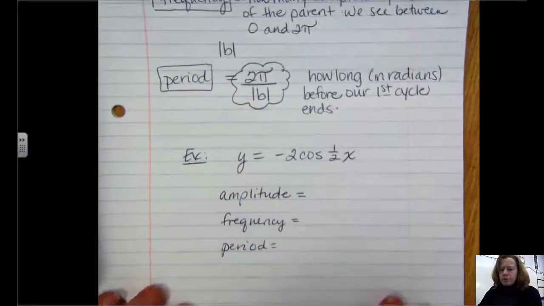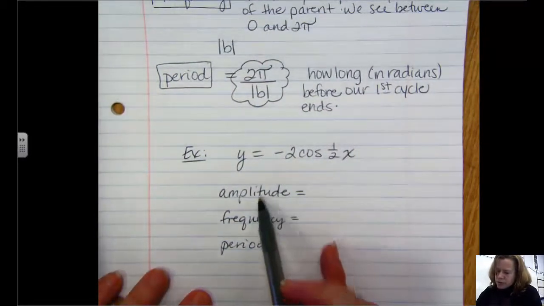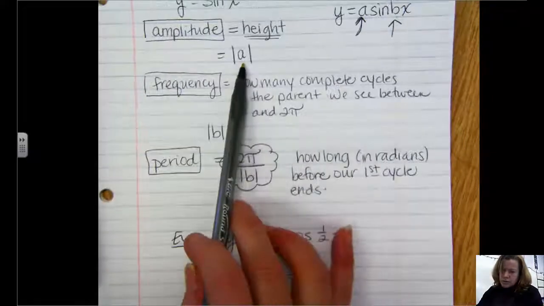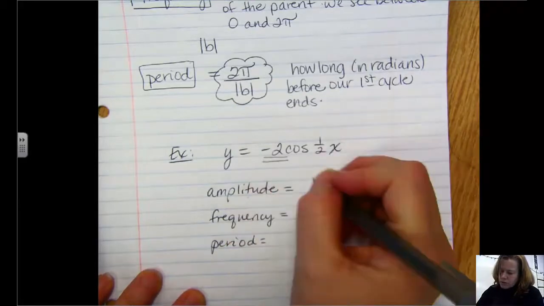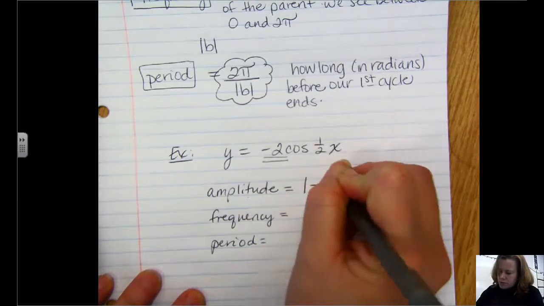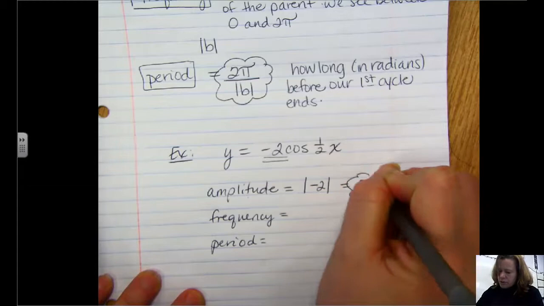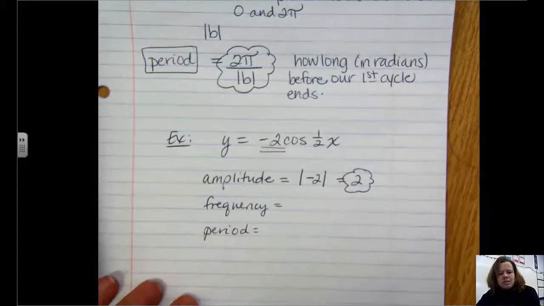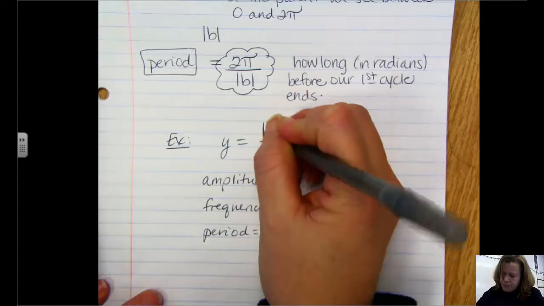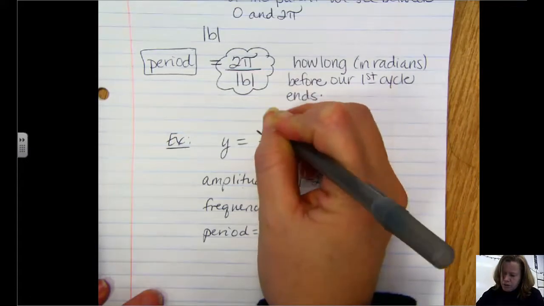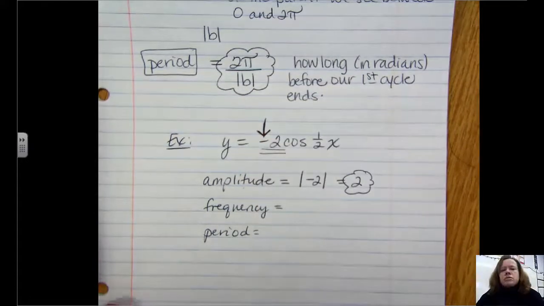Okay, well, here, amplitude is what I wrote up here, the absolute value of a. So a is negative 2. The absolute value of negative 2 is 2. There's no such thing as a negative height. If you say that amplitude is negative 2, you won't get any credit. It makes us crazy. No such thing as negative height. Amplitude is always positive. Math being consistent, you know from all of our other parent graph transformations that that negative is a reflection over the x-axis. And we'll do that when we graph them in a minute.